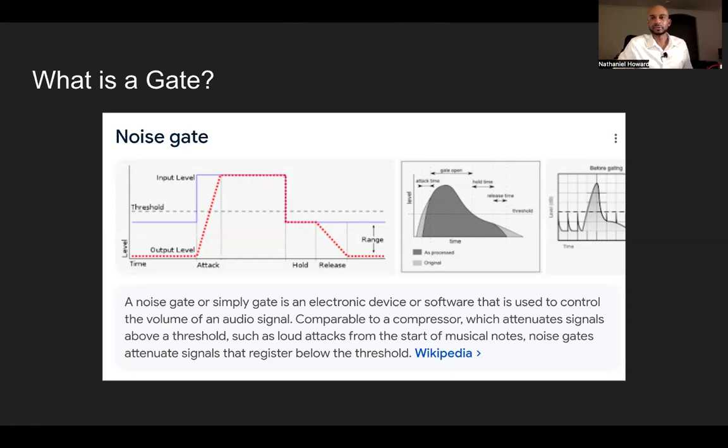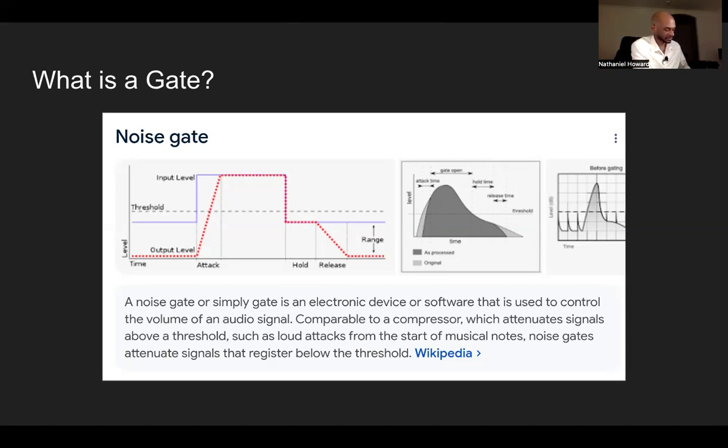If you wanted to use it on an analog mixer, you would have to get an actual physical unit that has a gate on it, and you would have to plug it in using cables to the analog mixer. But like I said, that's a different thing that I would teach you guys. All right, but let's get to it.